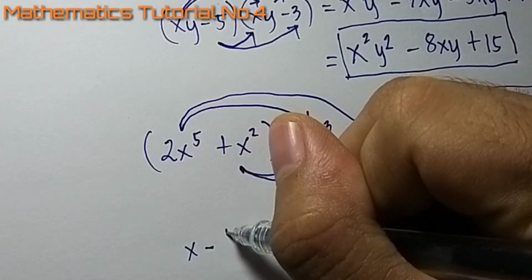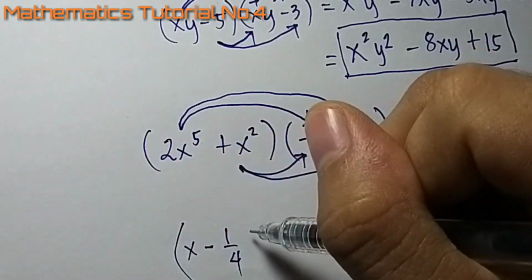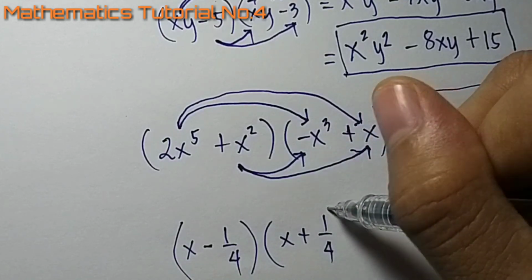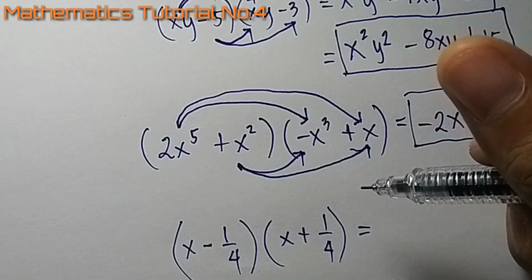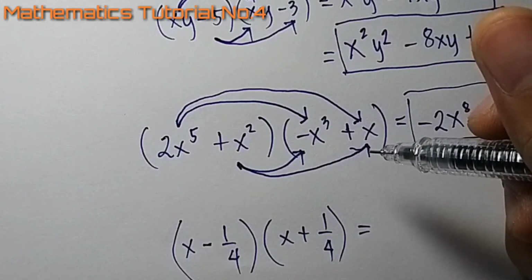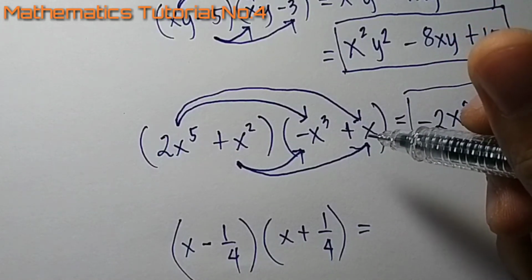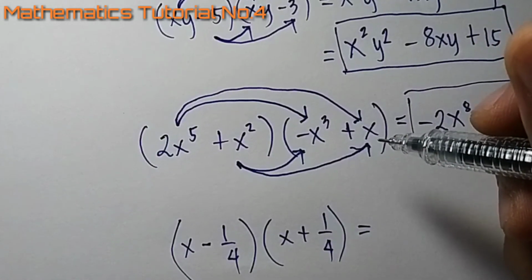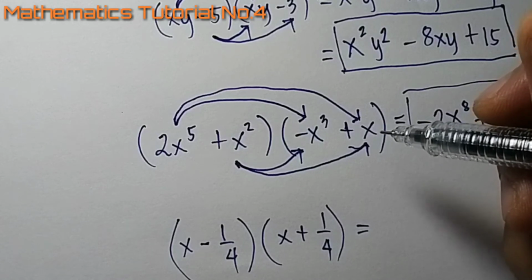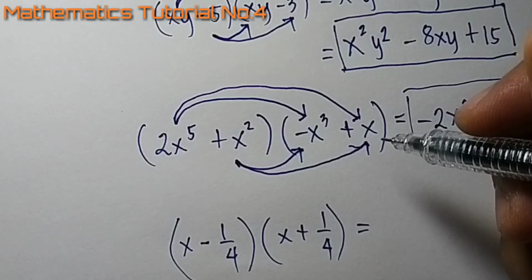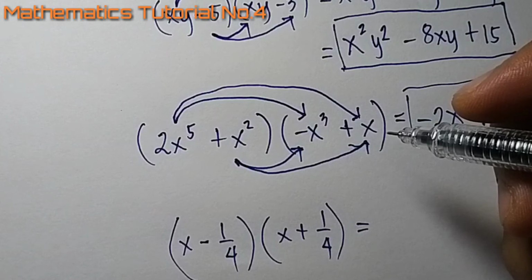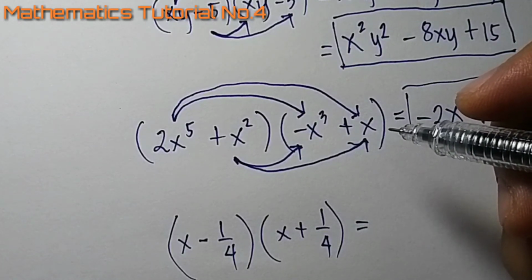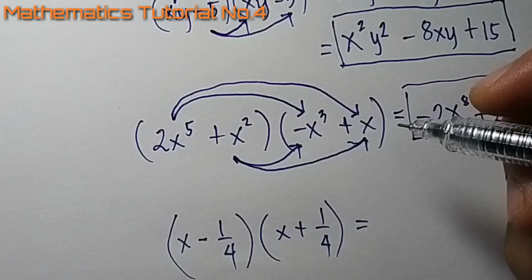X minus 1/4 multiplied by x plus 1/4. So maski nag-fraction na, pero walay na bag-o sa atong pamaagi sa pag-solve. So dili ta mahadlok nga uy naay fraction, lisod kaayo, dili kay wala may nabag-o sa atong pamaagi sa pag-solve. So gilisdan lang ang whole number, gilisdan lang og fraction. So balik ta sa atong technique nga FOIL.